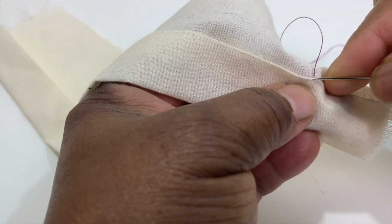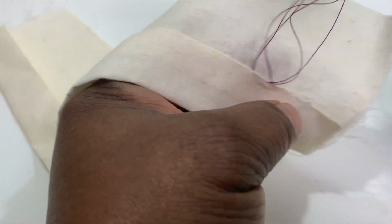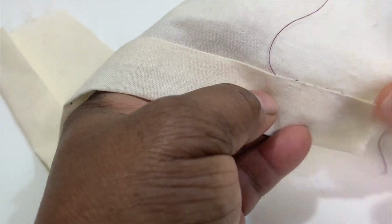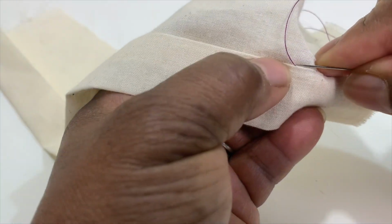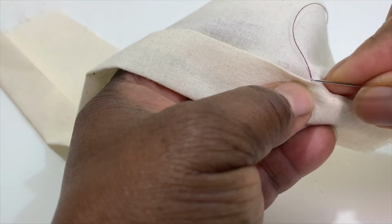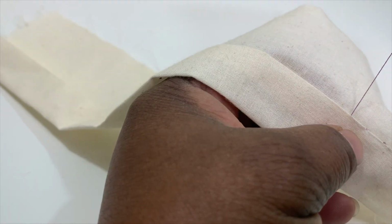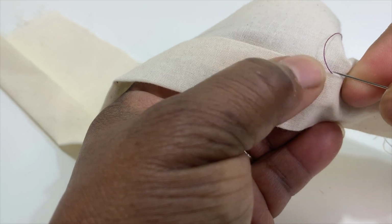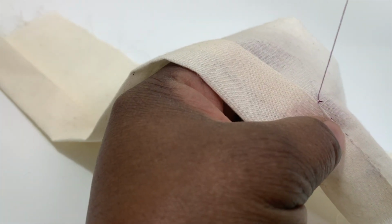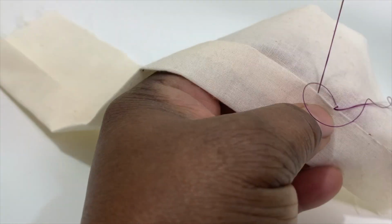It makes my garment look so nice, whether I'm doing a hem or attaching my lining to my garment. Okay, and you would just keep repeating this same sequence all the way around your lining or across your hem until you reach the end. And let me tell you, it's going to be so pretty and so professional looking when you're done. So you just keep doing it all the way across, going in and out. Exactly where you went in is where you come out. Just like that. You see how that looks?